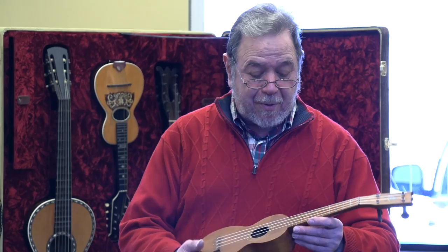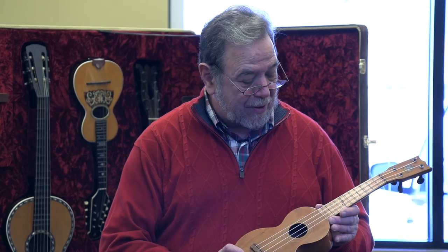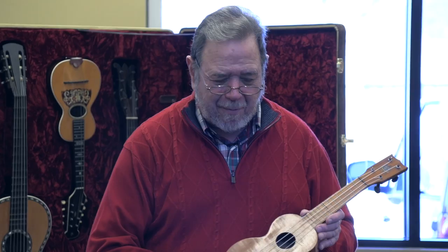Those of you old enough to remember Arthur Godfrey, on his radio broadcasts, always talked about the ukulele and really pushed for it. It became real popular at a World Exposition. I don't remember where it was. I don't know if it was in Seattle, but it was on the coast in the 1920s. And there was a pavilion from Hawaii, and they had this instrument.